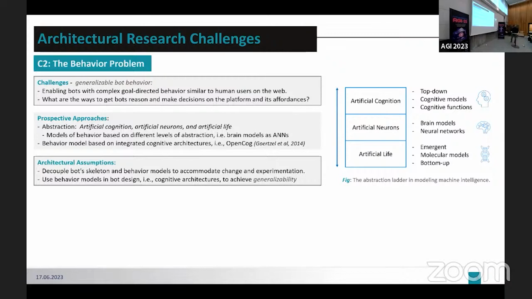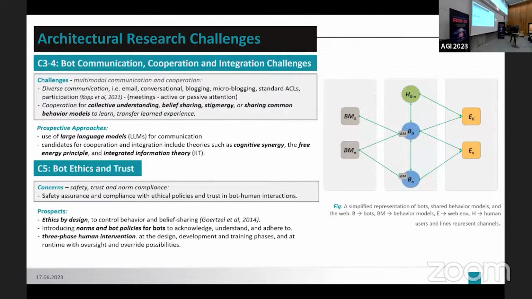A good example could be OpenCog, but how we put this into our context is also a big challenge. So there are alternate assumptions. In the paper, we discuss this and we problematize this area too. The other challenges are communication, cooperation, and in general integration. These are up to four challenges. I just put them together to minimize the time.